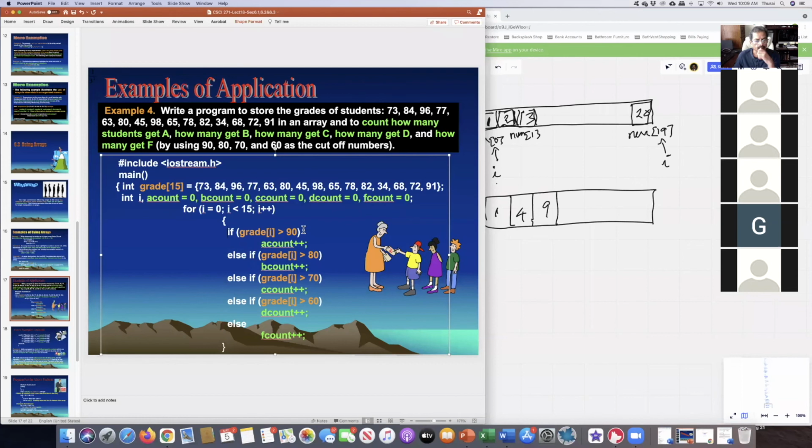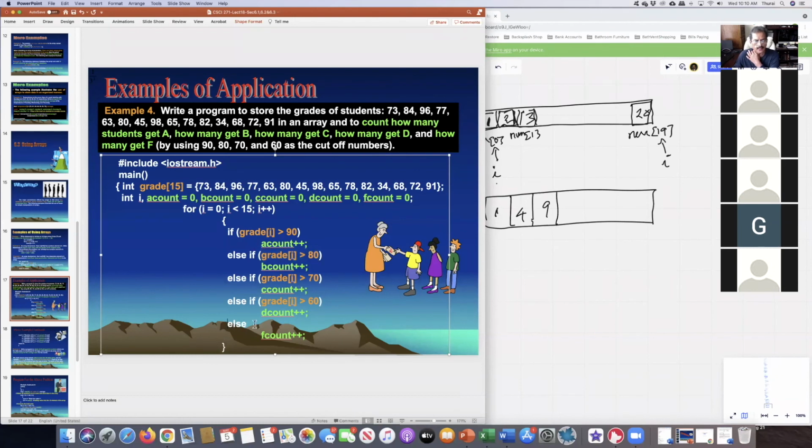If a grade is over 90, then A count goes up. Else, that means not over 90. Then if it is over 80, that's when B count increases. Else if it is over 70, C count increases, and so on. If none of these conditions are true, that's when it's a failing grade.